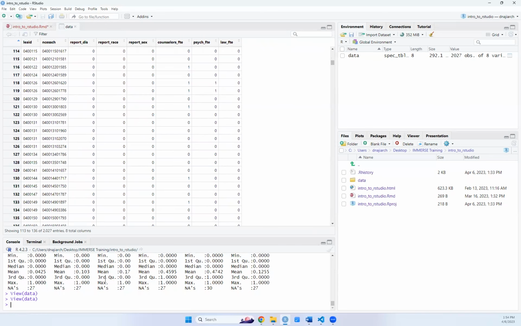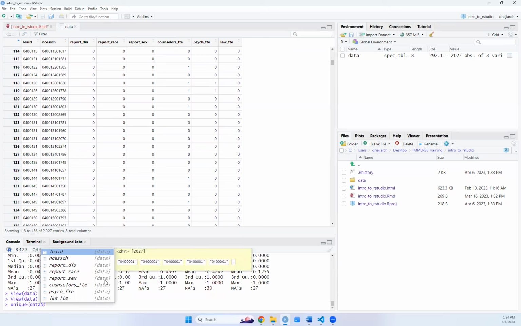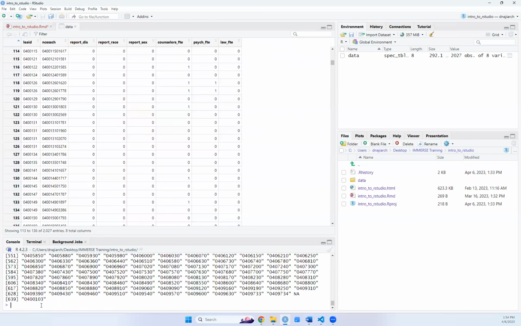One way you can look at all the school districts is the unique function. So if I were to type in unique in the console, and then the data set I'm interested in, and I use a dollar sign to specify the variable within the data set, and then I would click on the variable I'm interested in. So right now I'm saying I want to look at the unique values of this variable within this data set.